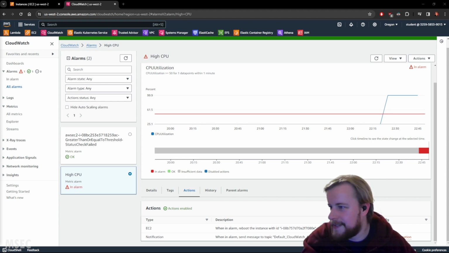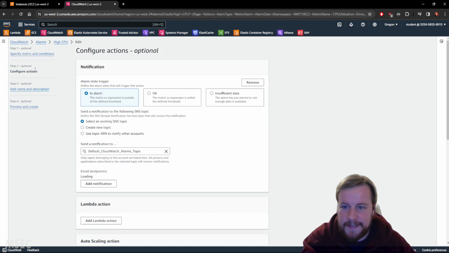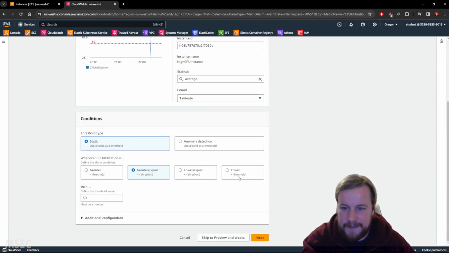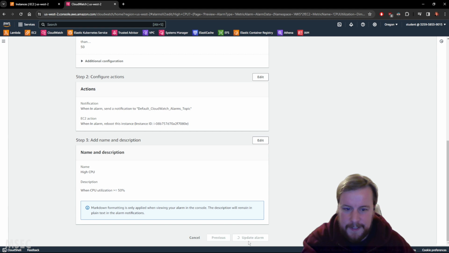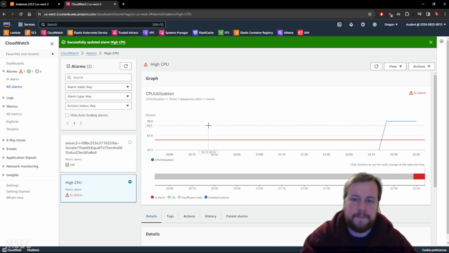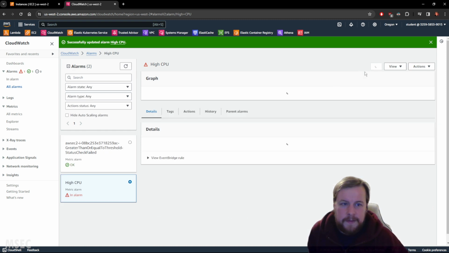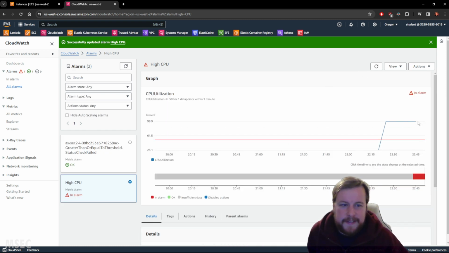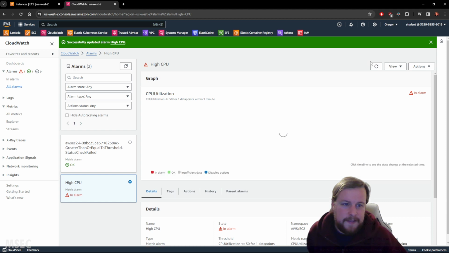So in order to get it to change state, it wants us to edit the action, change the metric, so it will then do it on lower than, next, update. So once it realizes that it's on the other side of that threshold now, it should say it's okay.